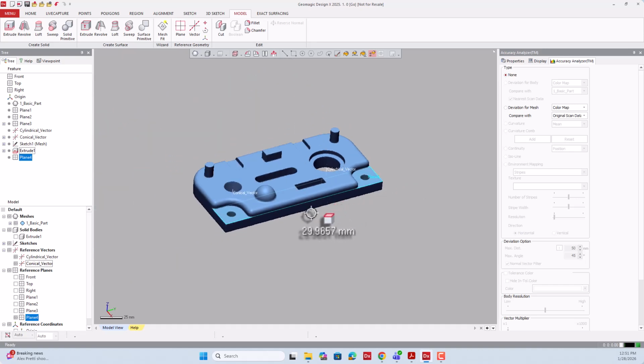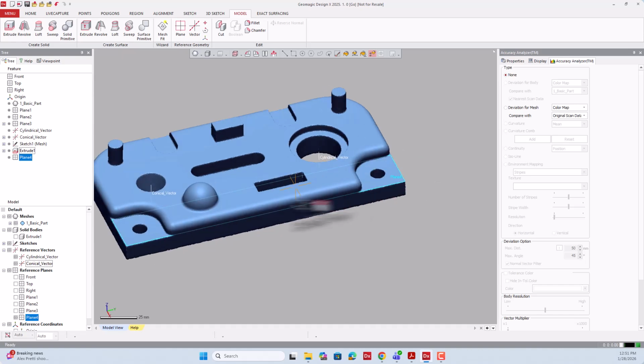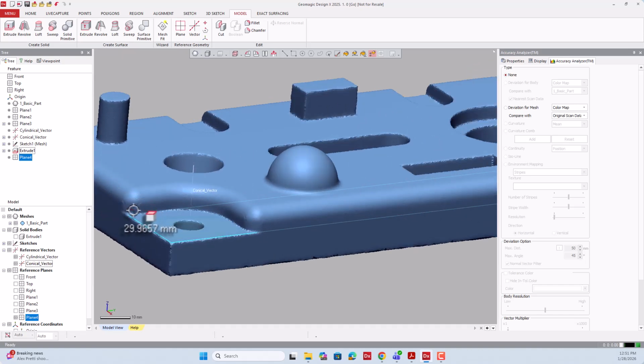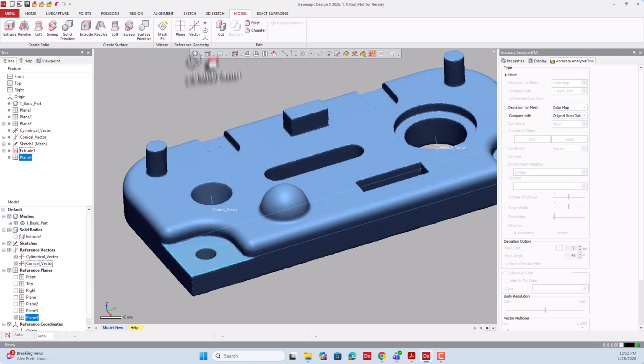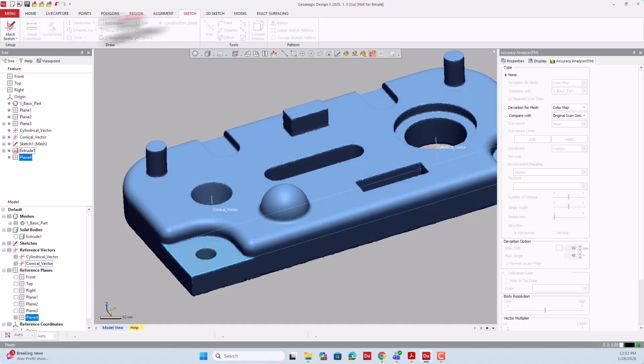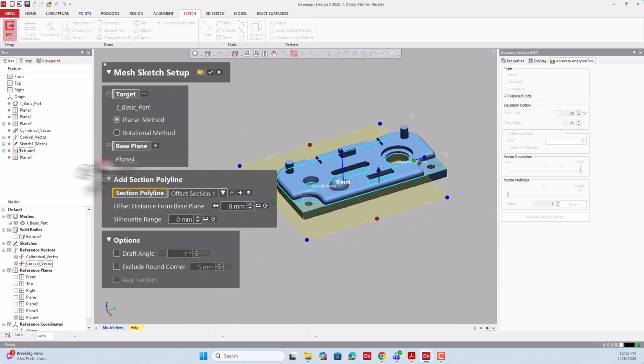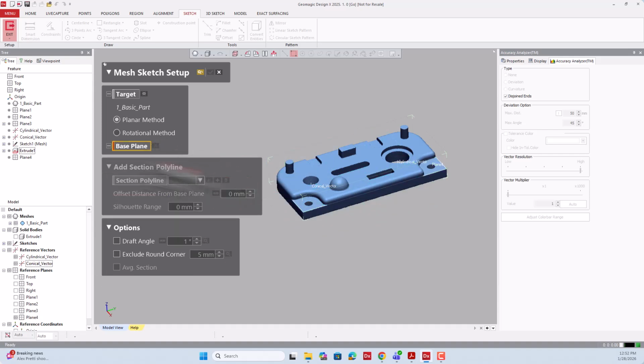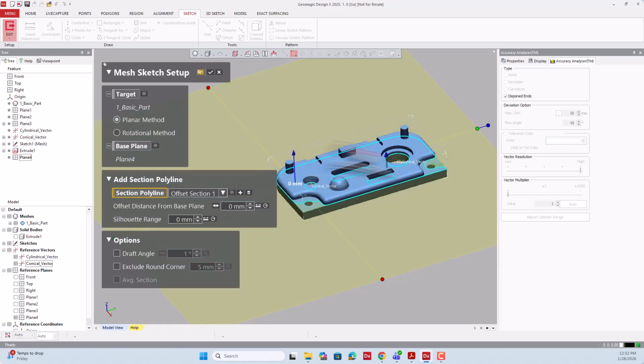And we're going to follow the same process. So we need to make the cutout. So we need to see a clear preview of this particular edge that you can see on the screen where my cursor is. So to do that, we can go to the Sketch tab and we can go to the Mesh Sketch option. So we are going to essentially trace out a cross section. So we can click on Mesh Sketch. Now when you click on Mesh Sketch, since plane 4 was already selected, it's showing that preview. But if it's not the case, you can unselect it here and then select plane 4 from your model tree or from the screen.